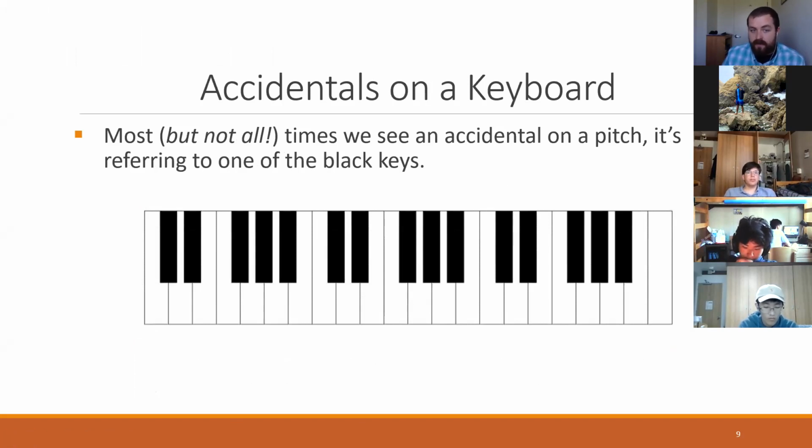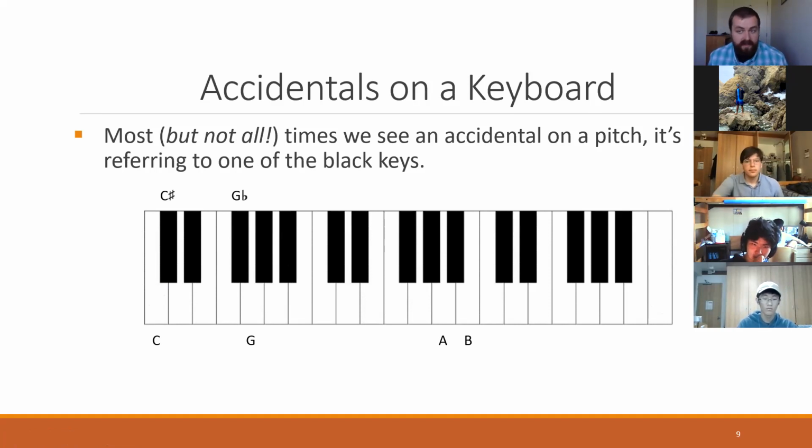Accidentals on a keyboard. So now let's take a look at our keyboard and look at our black keys again in context. So if this is C, if we were to raise C, that would make it C sharp. So this black key, one of its names could be C sharp. Conversely, if we were to lower D, D down there would be D flat, and so on. All these black keys have two names. If we lower G, G down a half step gives us G flat. So you can see that there. These are moving by half steps.